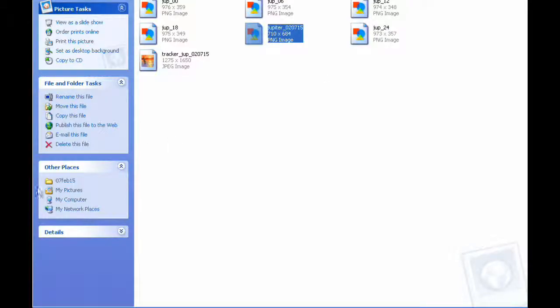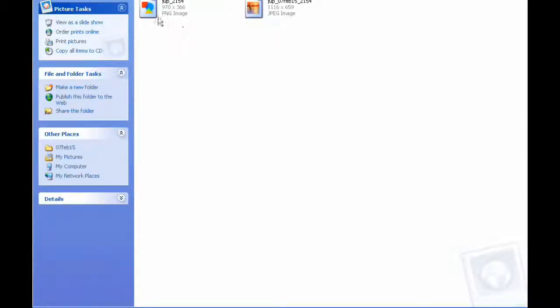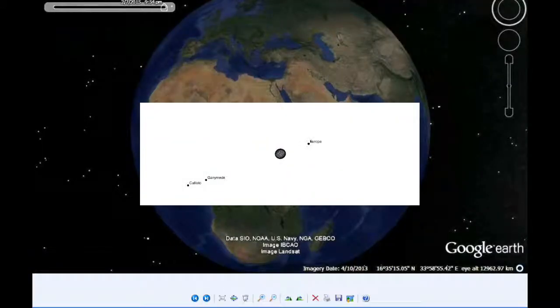There are 2 satellite mutual events, both happening pretty much at the same time, so I just combined them into one graphic to show those two things. The first mutual event goes from 2154 to 2201 UTC, and that's when Europa is going to occult Io. It's a 6.9 minute event with an estimated magnitude flux drop of 0.389 magnitudes, and it's a nice distance away from Jupiter, 106.03 arc seconds.